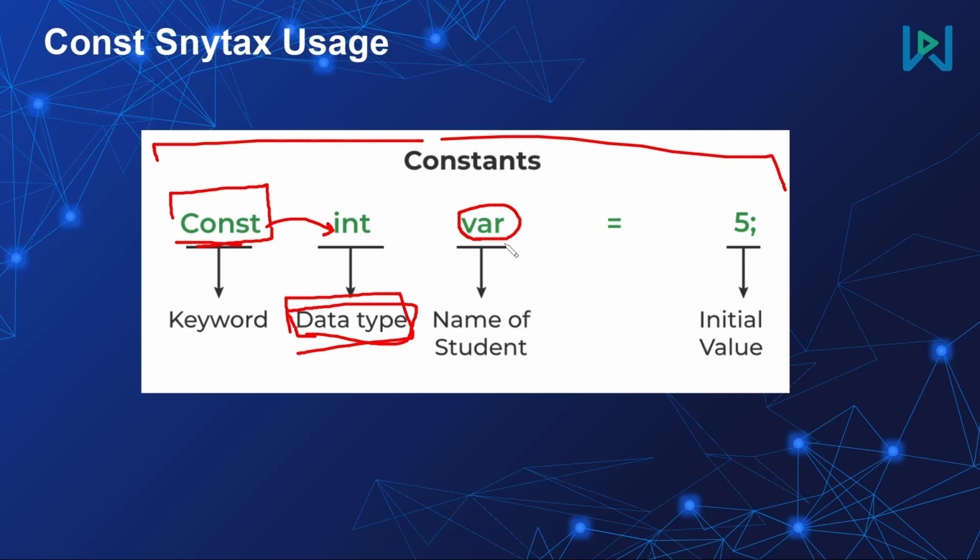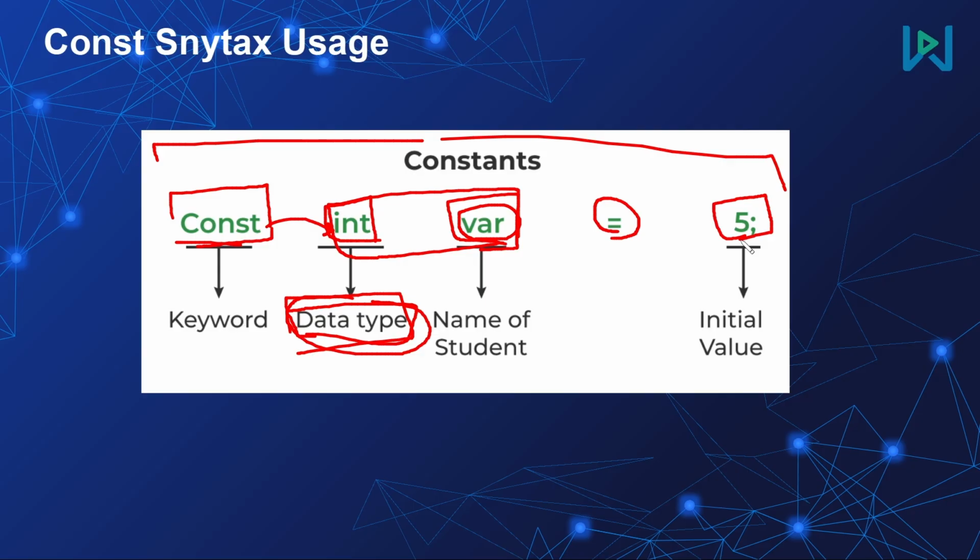So first of all, you will need to declare a standard C variable, and you will need to specify, of course, the data type of this variable. In this case, it is an integer, and the name of this variable. Then you will need to initialize your variable during the declaration. And finally, you will need to mark your declared variable as const.